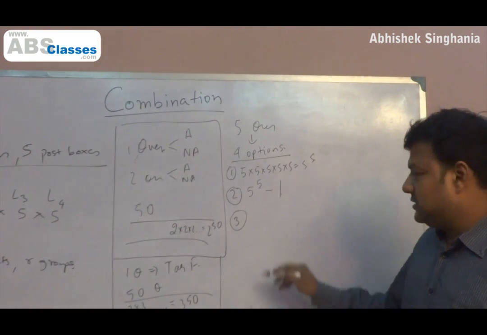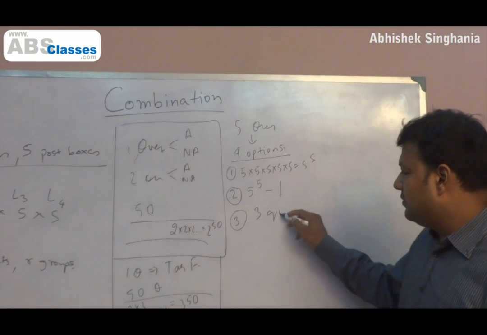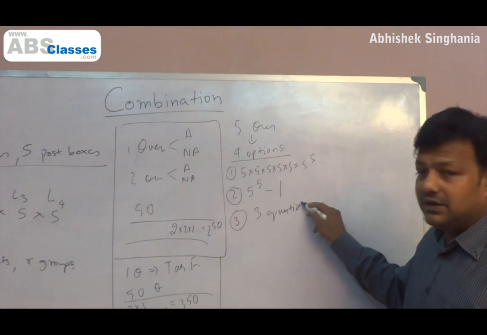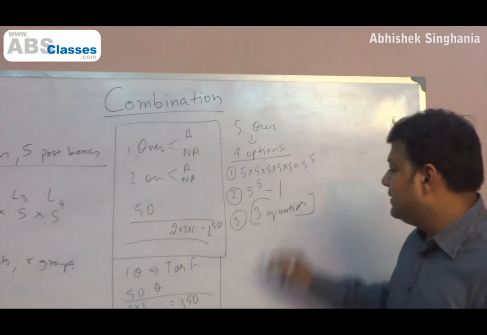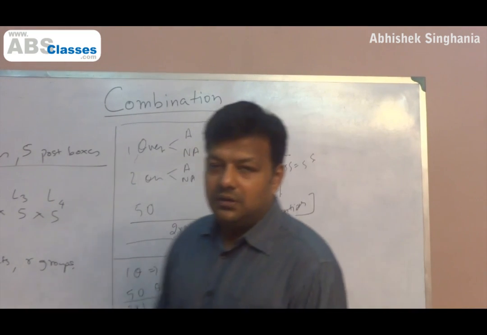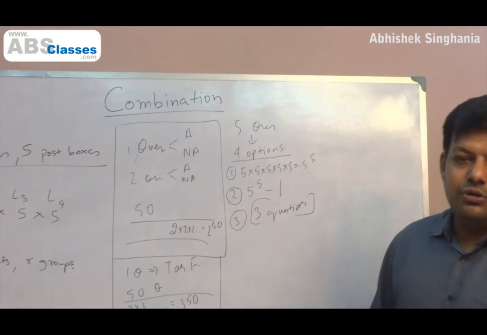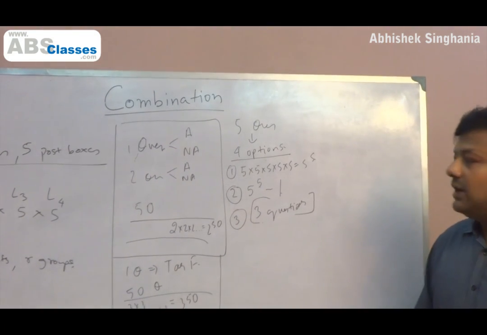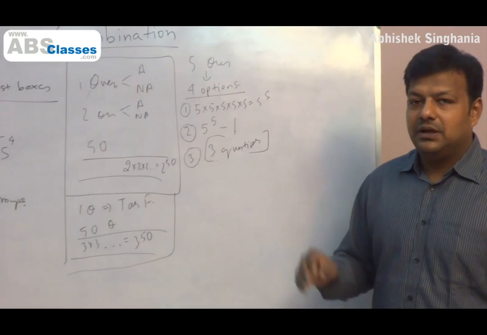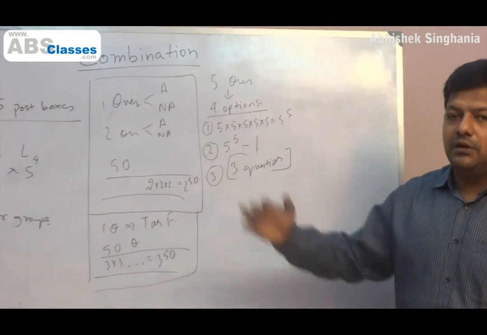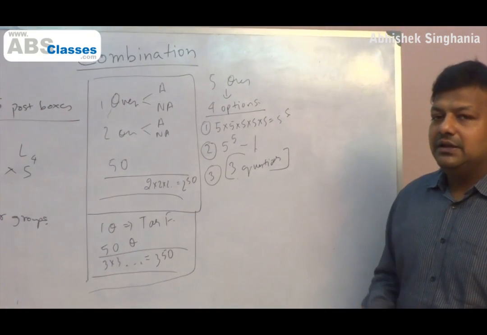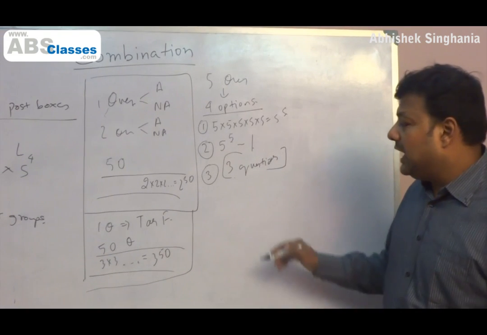Exactly 3 questions. I don't know what the scenario is now, but when we used to give the exam, these kinds of situations were really common. Attempt any 3, attempt any 4. We often used to come across these kinds of questions in our board exams. So there are 5 questions, each with 4 options, and the paper says attempt any 3 of them. Then it's decision making time for a young harassed student.